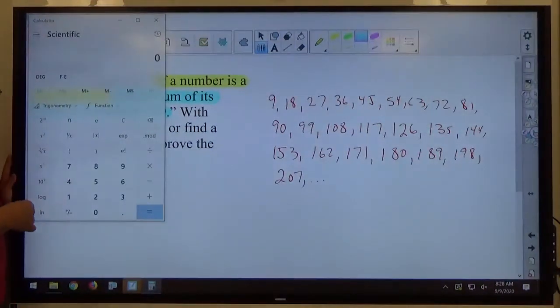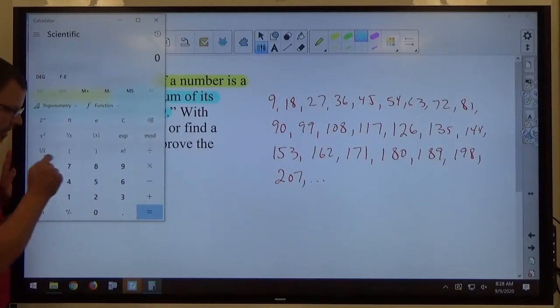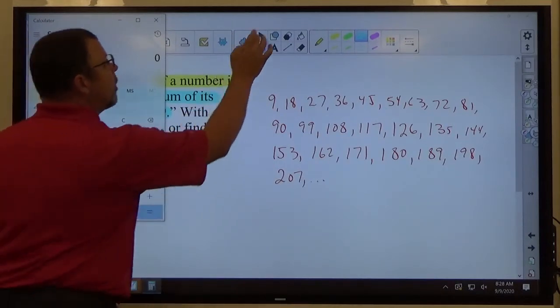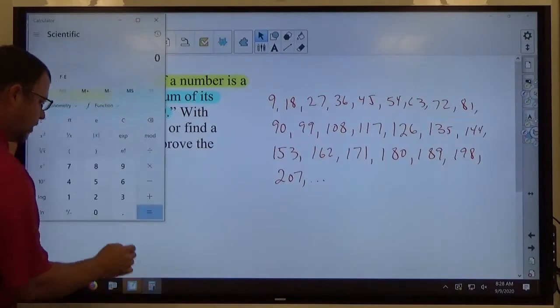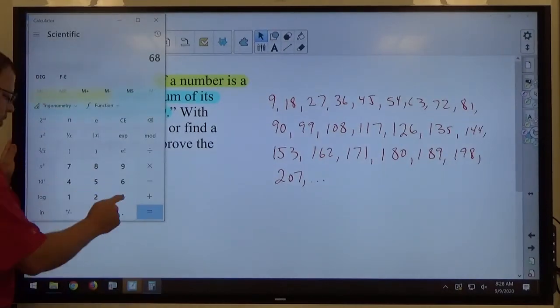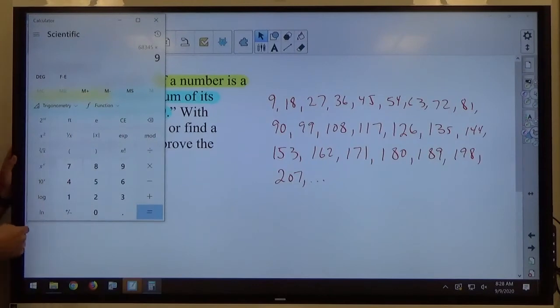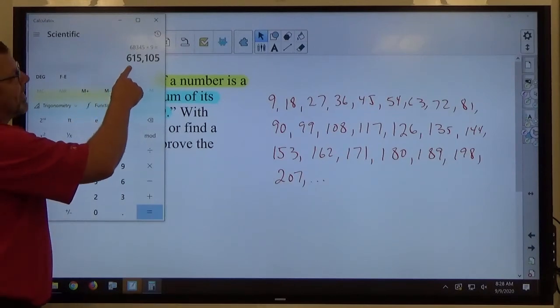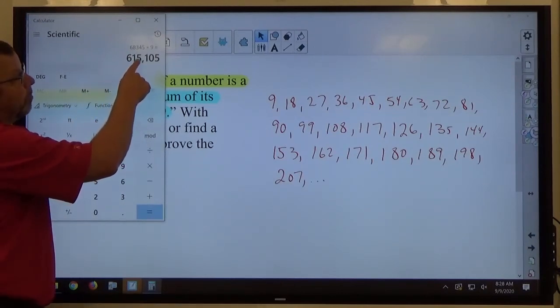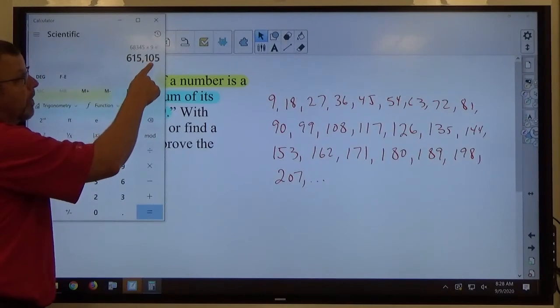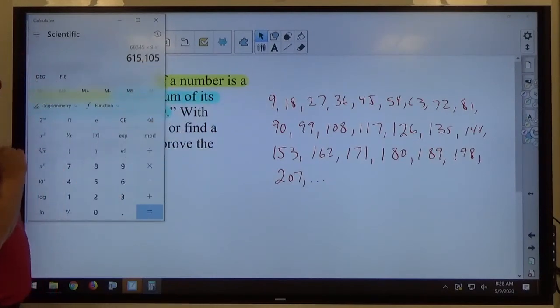So if I take any number, Blaine, pick a number, like give me 5 digits. 6, 8. Oh, hang on. I got to turn my highlighter off. All right, 6, 8. 3, 4, 5. If I take that times 9, that's a multiple of 9, right? So that number, the digits should add up to a multiple of 9. Let's add them up. 6 plus 1 is 7, plus 5 is 12, plus 1 is 13, plus 5 is 18. That's a multiple of 9.